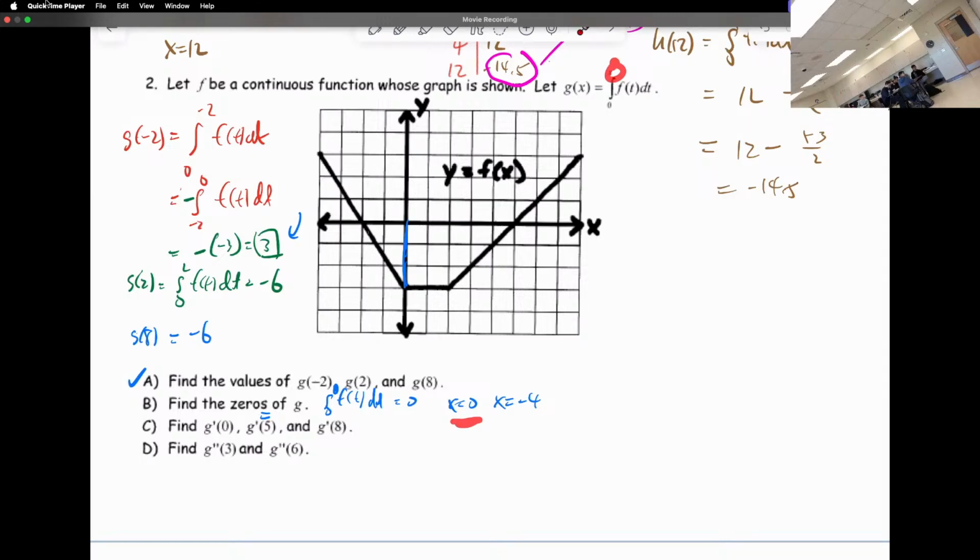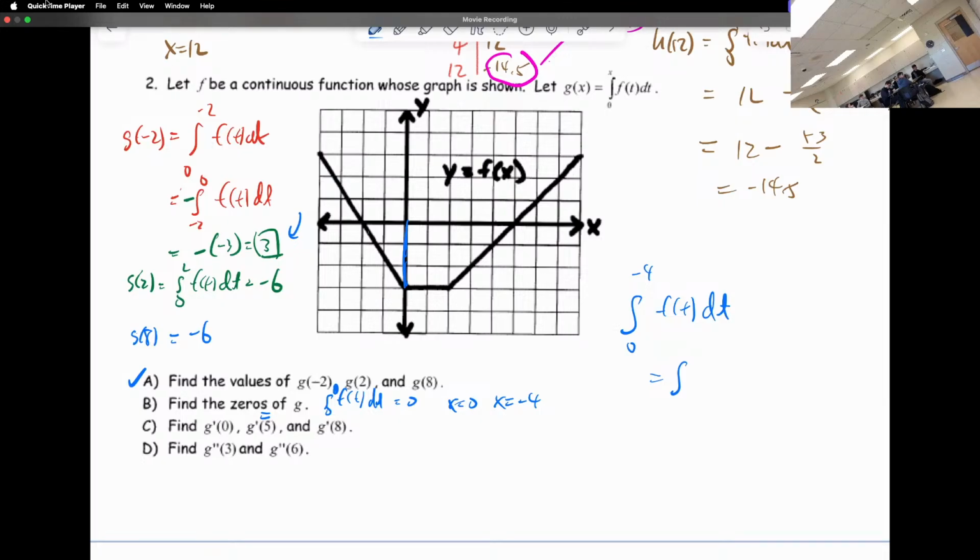Okay. The second one is about the way that you accumulate the area. So if you're going from, remember this is your lower bound, if I accumulate area this way, you'll end up with 3. But you want the output to be 0 because they say G is 0. That means the output has to be 0, but the output is 3 here. Now, if we keep on going from here to here, let's just say I integrate from 0 to -4.